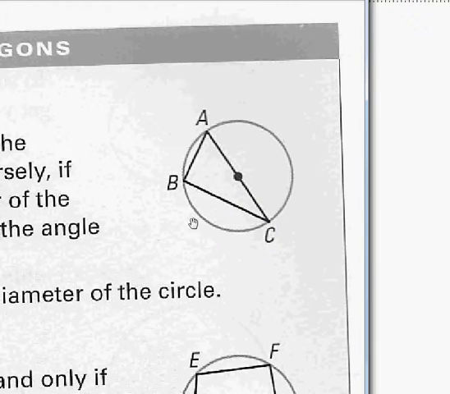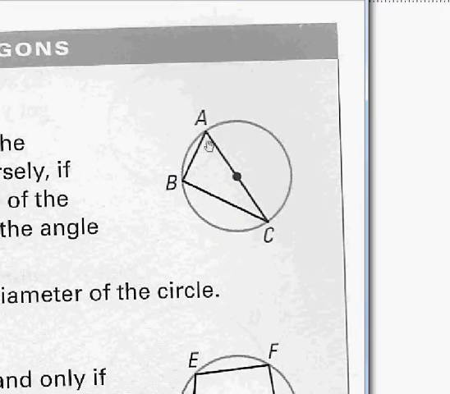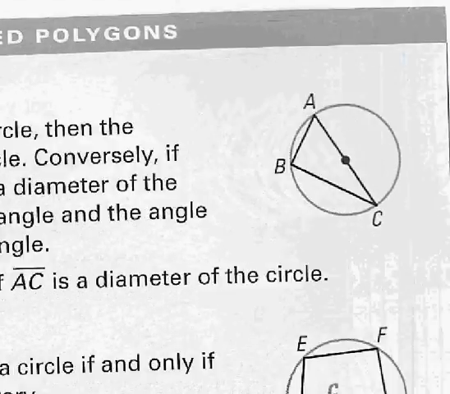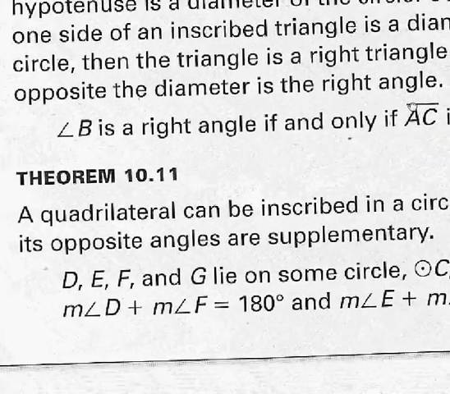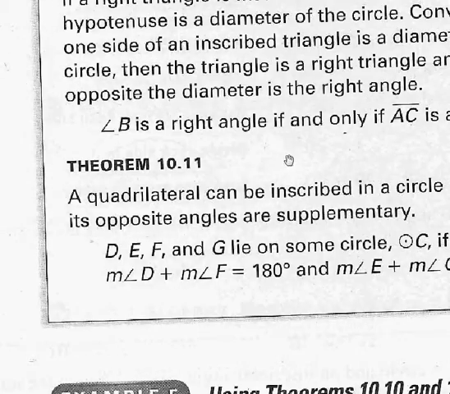Similarly, if we have a triangle inscribed in a circle such that one of its sides is a diameter, then it must be a right triangle. And the reason for that is one that you can see here. If we have a triangle where one of its sides is a diameter, let's say in this case AC, it means that angle B must therefore intercept a semicircle, because that's what arc AC would be if line segment AC were a diameter. If angle B intercepts a semicircle, that would mean that angle B would have to be 1/2 of the measure of arc AC, which would be 180. 1/2 of 180 is 90, and therefore triangle ABC would be a right triangle where angle B is a 90-degree angle. So that proves theorem 10.10.